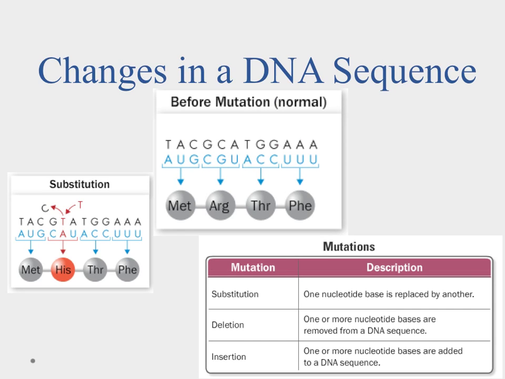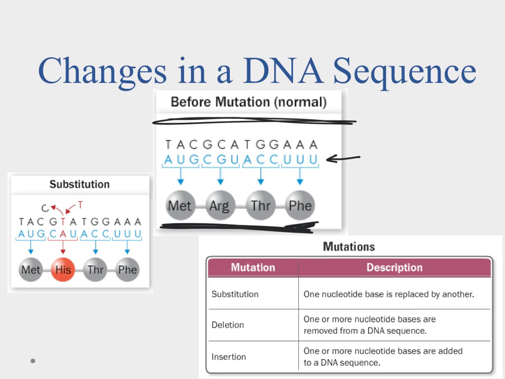Now, sometimes mistakes happen and we have a change in the DNA sequence. That can happen in the DNA, or during DNA replication, where we can make a mistake, or it can happen in the transcription when we're making the mRNA molecule. And what we notice is we have our DNA here. My DNA is going to match up to my mRNA, which then matches up to my tRNA, and then we have our amino acids here. So we can see how this process is going to make this protein that'll look this way.